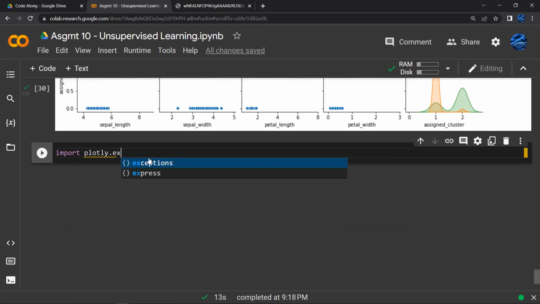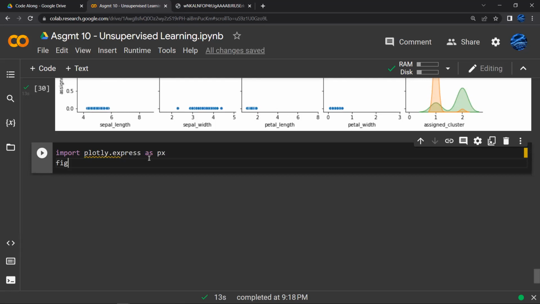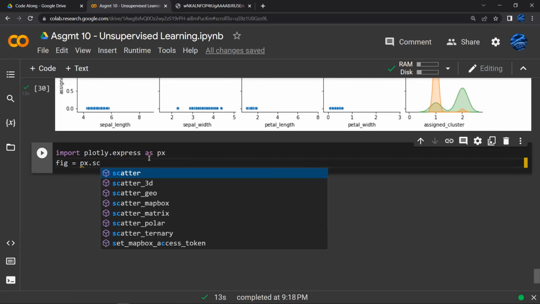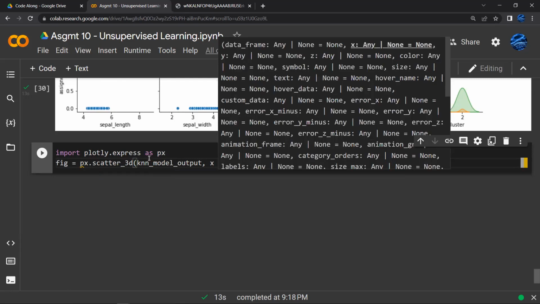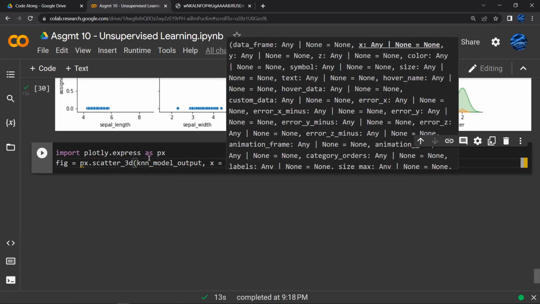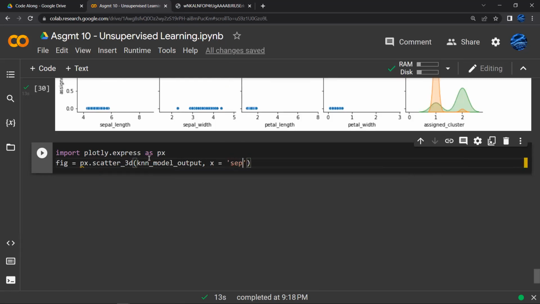So I'm going to import Plotly Express as px. I'm going to make a figure equal to px.scatter_3d, and the data I want to use is going to be the KNN model output. And then I'll simply set x equal to sepal length.